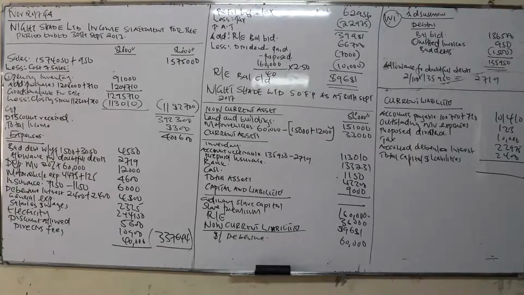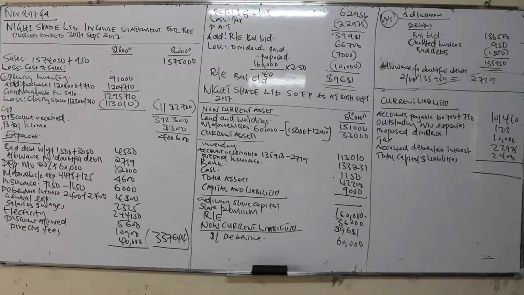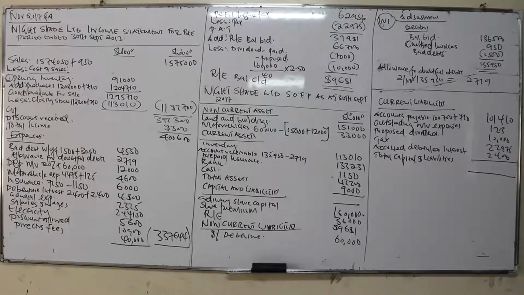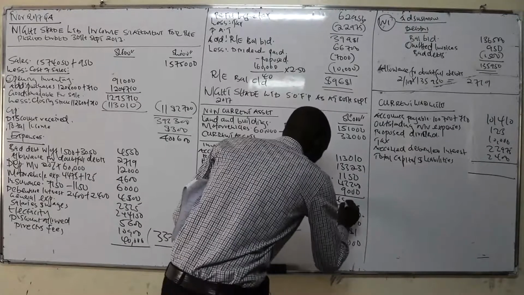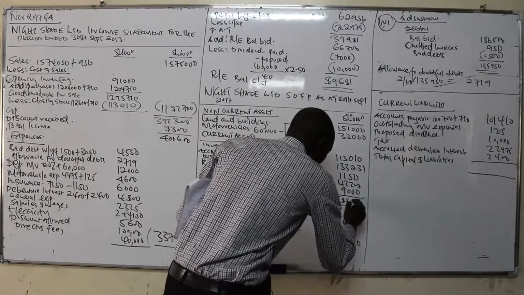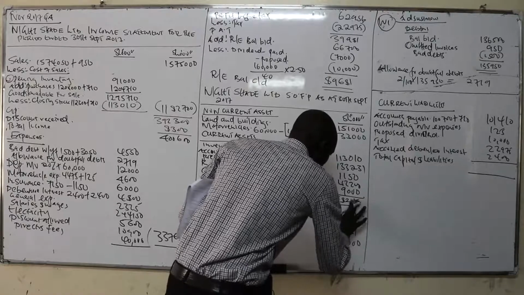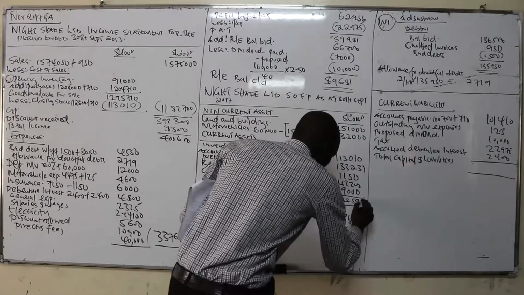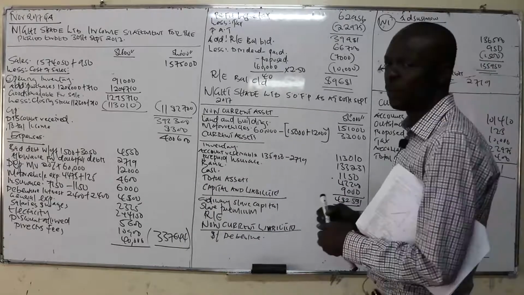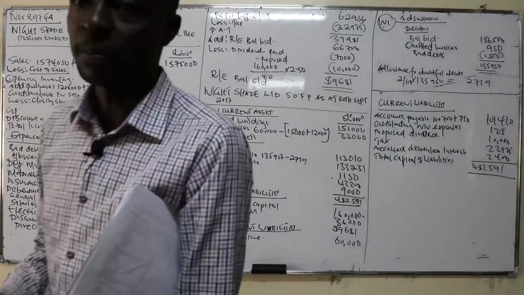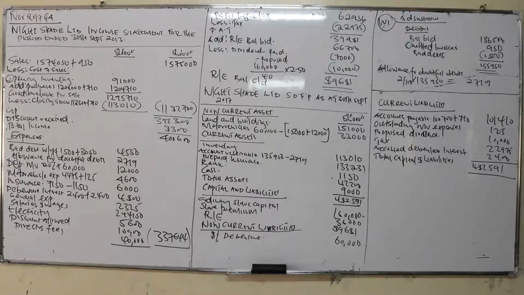Is it okay? So you can add, okay, it's okay. What is the total here? 484,590. 482,590. Do you prefer writing or you want to take a screenshot of the same? You want to take a screenshot, isn't it? Faster. I'm giving you 2 minutes so that we can do another question, isn't it?